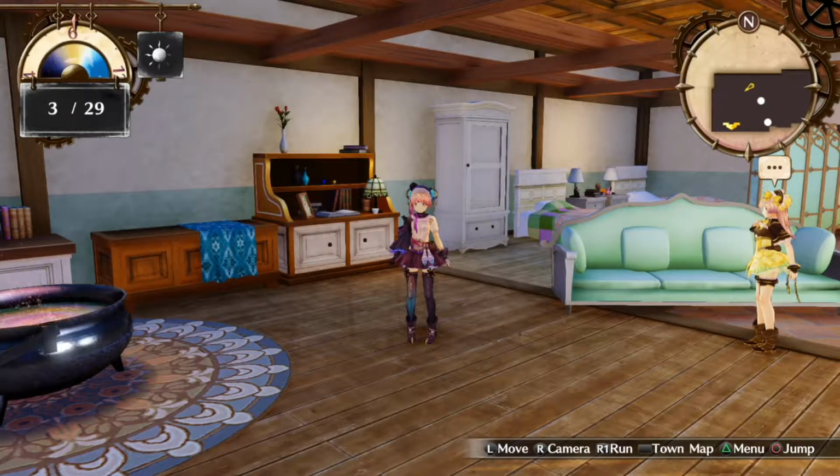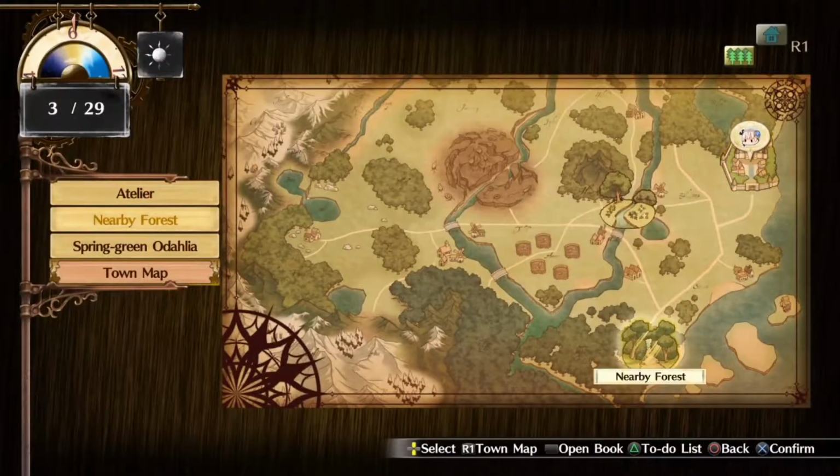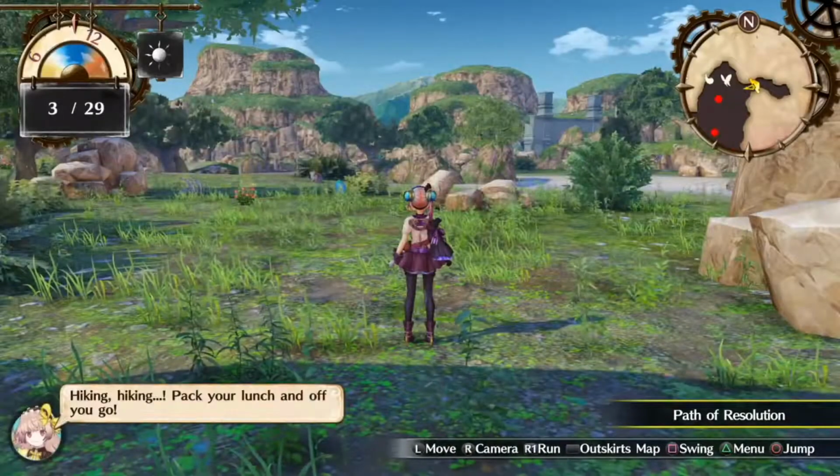We're getting hard fighting here today, aren't we? Let's do it, shall we? I keep wondering who that woman is on the map, but it's not a woman, it's a father. Yep, let's go there. Let's go to a path of resolution, which I believe is here.